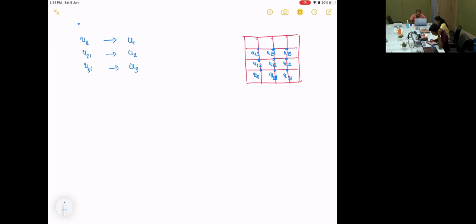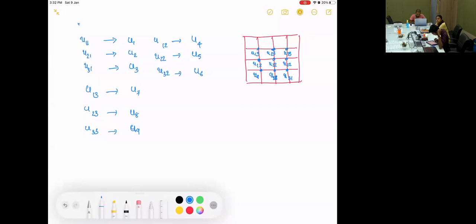Okay, and next level U21, U22, this is U4, 5, U6. Yeah, third level, U7, U9. Basically, we are traversing in this direction. That clear?